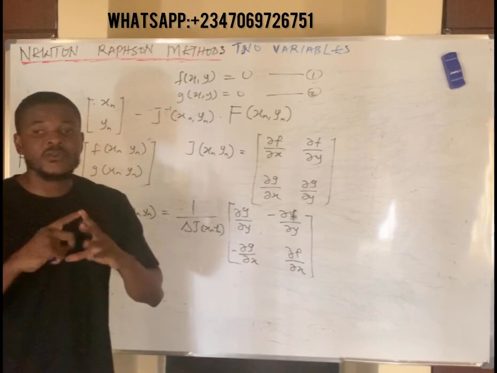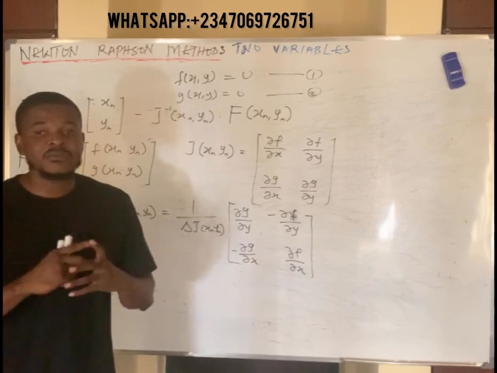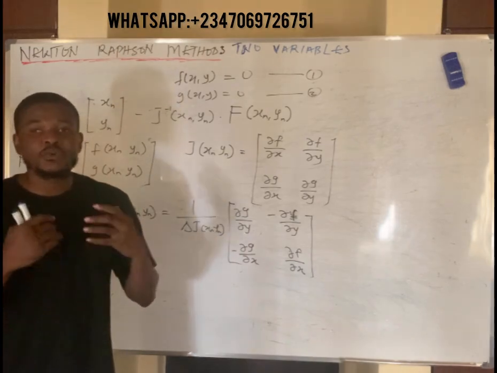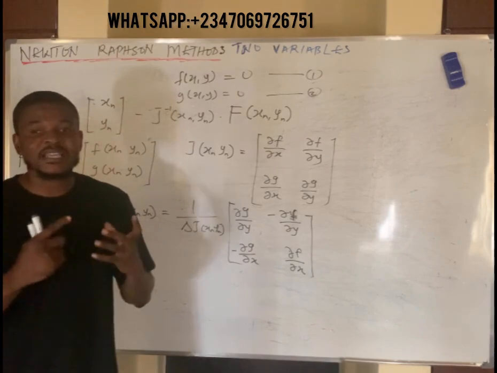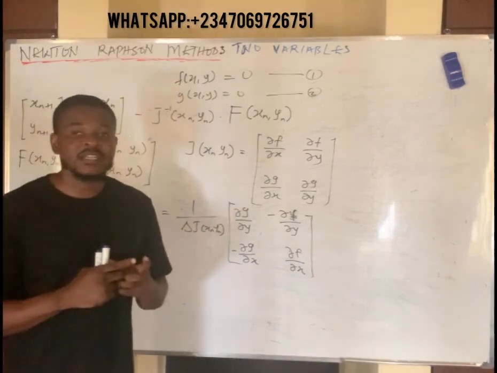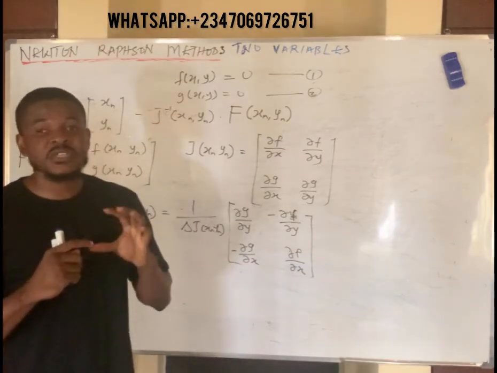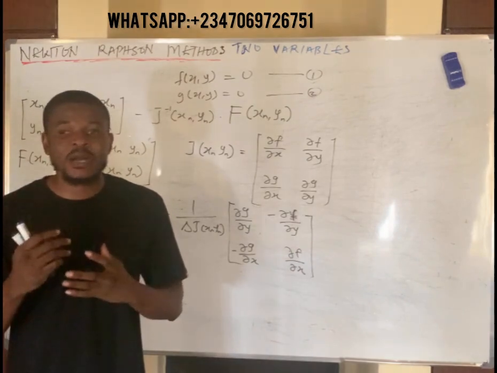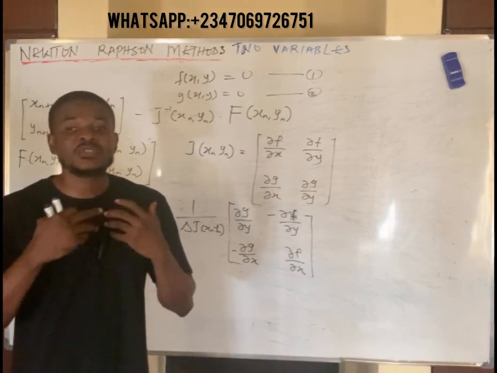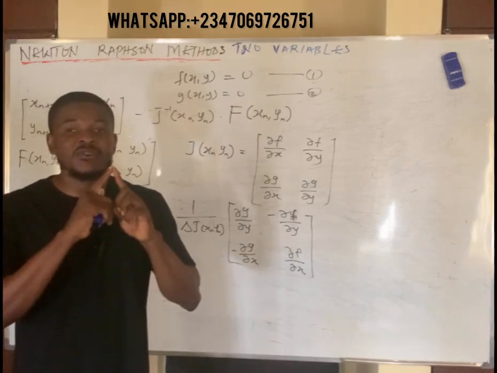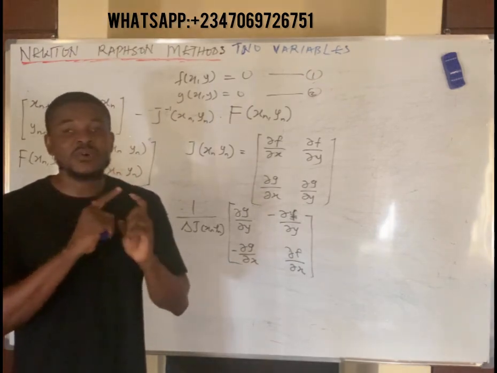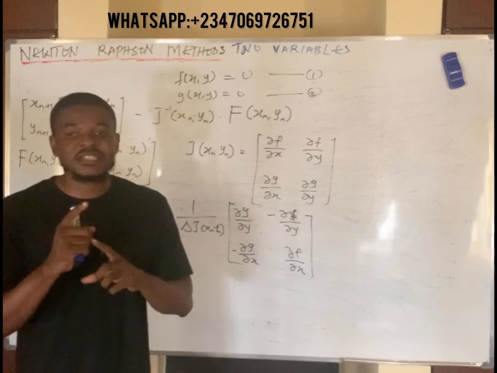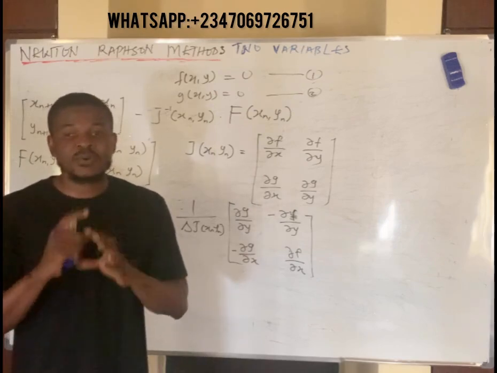Now it is also important for you to know that when carrying out Newton-Raphson's method involving nonlinear equations, you might in most cases not be given an initial guess. So if you're not given an initial guess, the way to find your initial guess is to assume the same values for both x and the same values for both y, such that when you plug them into the given equation, it will turn the first equation into positive and the second equation into negative, or the first equation into negative and the second equation into positive.